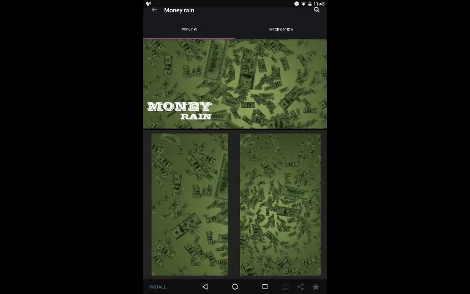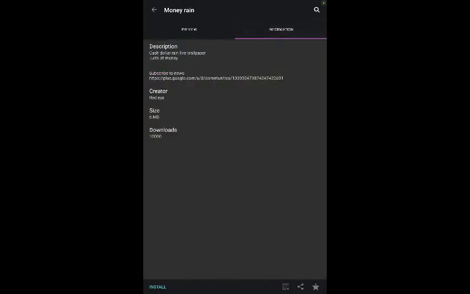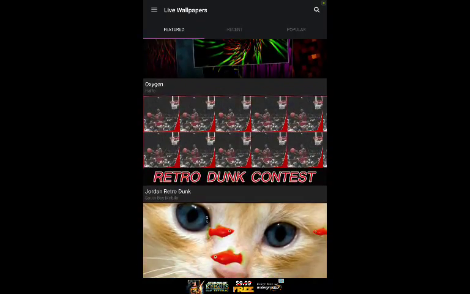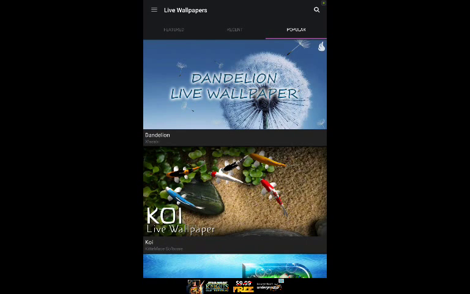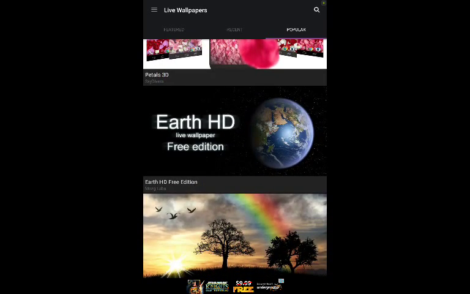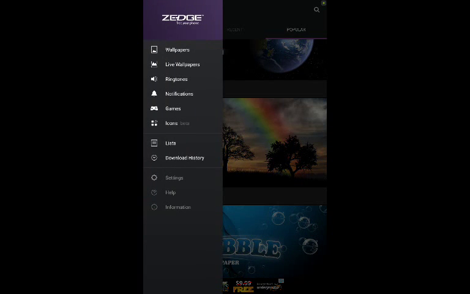So, there you go. You touch it, and you get to zoom in and see what this app would be like. If you touch information, it gives you some good information about this app. Whether you care about it or not, I should just choose a wallpaper because I think it's beautiful. So, there you go, recent and popular, just like the regular wallpaper apps. If you see anything you like, go ahead, download it. They're all free. Maybe thousands of wallpapers right at your fingertips. Choose whichever you like and enjoy.